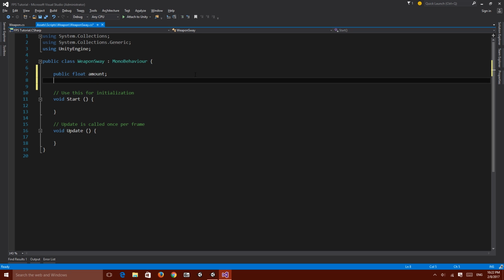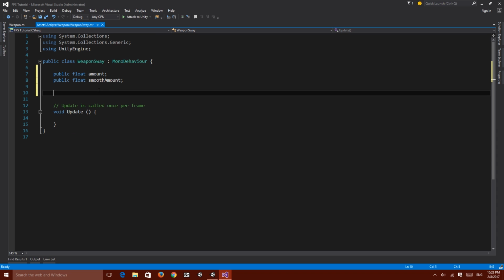Then we have another variable which we're going to call smooth amount. So how fast do we want our weapon to sway? Do you want it to sway real quickly, which would feel really jaggy and jumpy, or do you want it to slowly, smoothly move? If it's too slow, then it might just get annoying, so just try to keep it to a moderate value. No initial values for these two variables. Let's remove the start function for the time being.